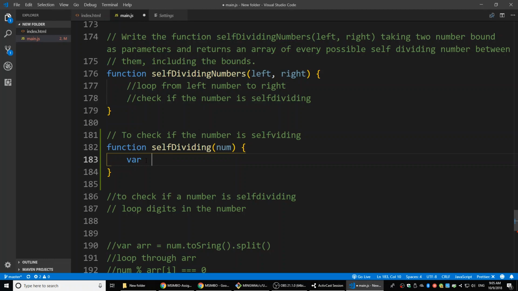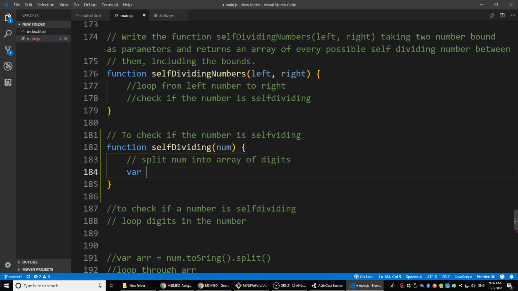Let me think about how to do that. Let's firstly split the number into an array, and then use the number to divide by all the digits inside that array. Let's have some comments: split number into array of digits.